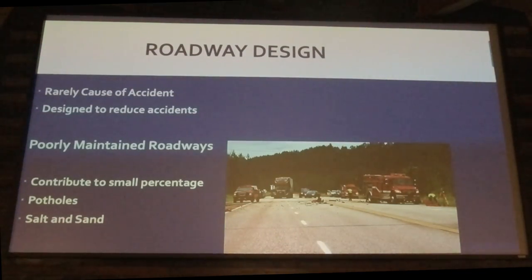I know I said roadway design doesn't have a big issue on it. Sometimes it's the poorly maintained roads, and you guys, in the stuff you guys are doing, aren't going to be driving on the best of roads. So that's something to take into consideration as you're out there driving.